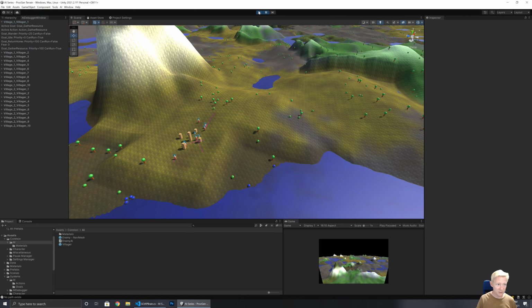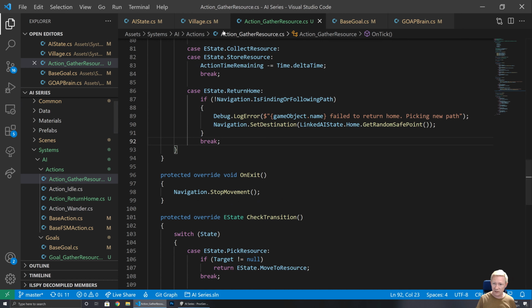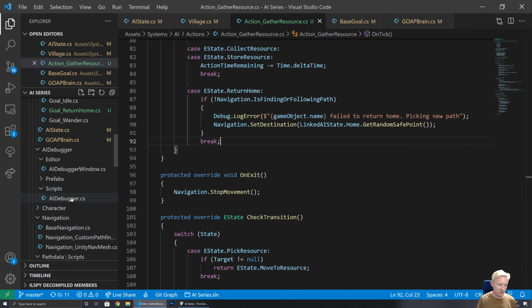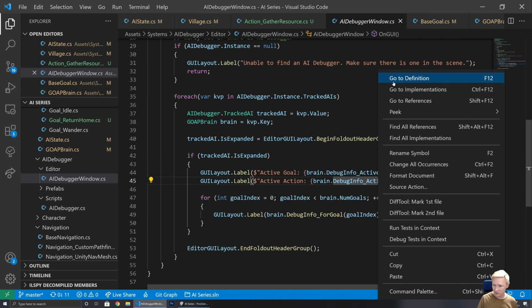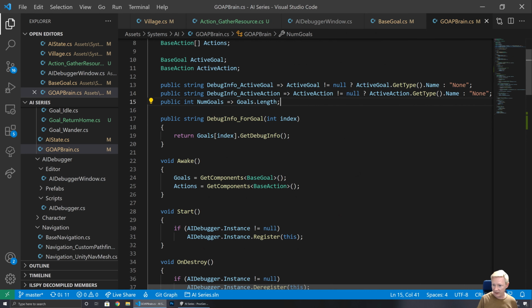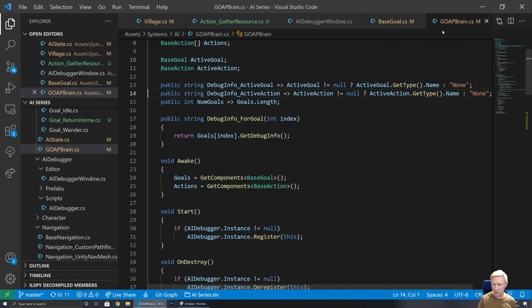Now we don't know what resource they're trying to gather. So again, it would be useful to be able to display that. The goal doesn't know it, but the action does. If we take a look at our AI debugger window, it is getting info from the actions, and we do have stuff there where it's grabbing the particular name.